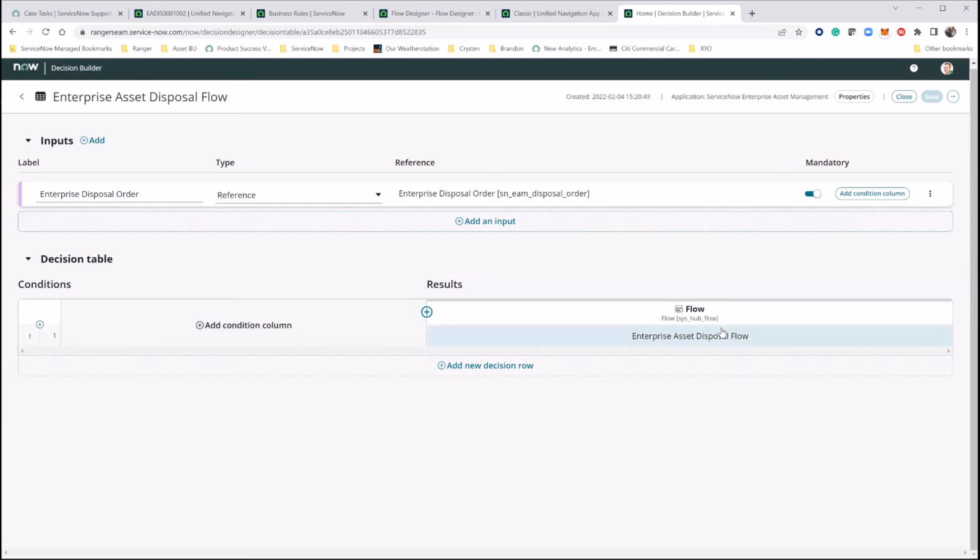If you want to change this, you could add a new decision row and insert a condition column and then start a different flow. And here's an example of why you might want to do that.